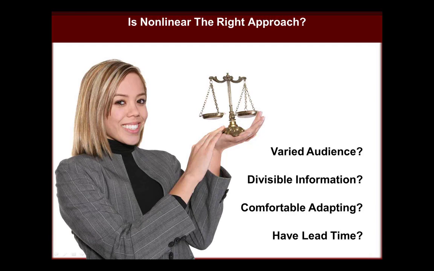A varied audience might be a perfect one. If you don't know whether you're going to have really technical level people or business level people in your audience, build both parts into your presentation. Maybe you frame the same information differently, and you can use a custom show to go to whichever one is appropriate. You could put one of those hidden action boxes on your slide. Left side is for business people. Right side is for technical people. They never know that you're actually choosing the version of your presentation that's right for them when they do a hand raising in the audience.